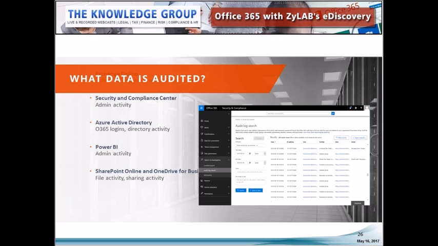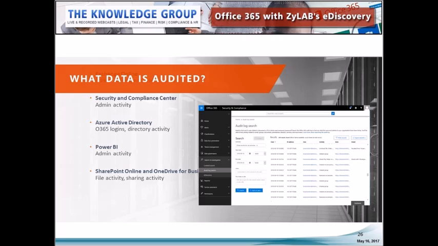So all of this information comes together with the powerful searching, the powerful analytics, and the powerful in-place data storage in order to allow us to do in-place retention, in-place preservation, in-place searching, and in-place analytics to give a full eDiscovery lifecycle approach within Office 365.